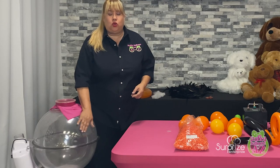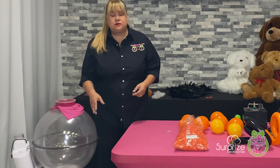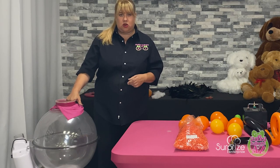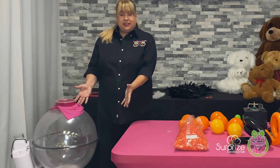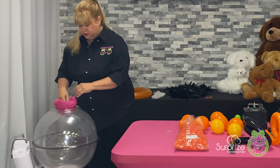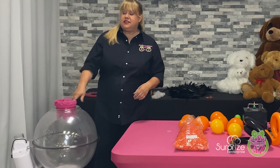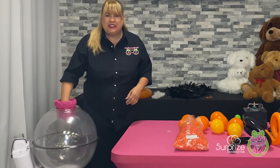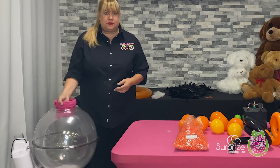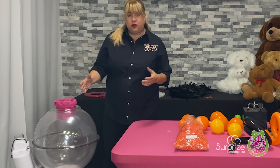Your machine should hold the balloon open if your seal is correct. If it's not holding the seal open, something's wrong — because obviously I need it open so I can stuff my items in there. This is just a little protective coating, a little tube that goes over there. This is for when I'm stuffing things in to make sure I don't rip the neck — nothing sharp gets in there, obviously important depending on what you're wrapping.